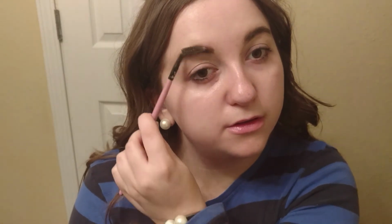There we go. They look kind of dark. Brush it out. They look a little bit dark, so I'm going to try to brush some of that out because they're a little too dark for my liking, but oh well.